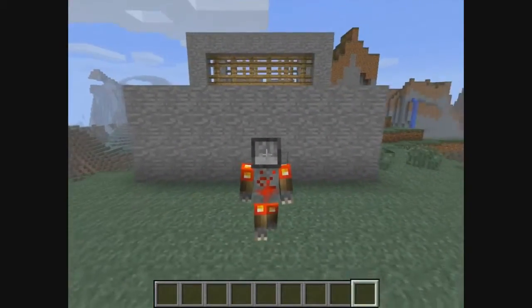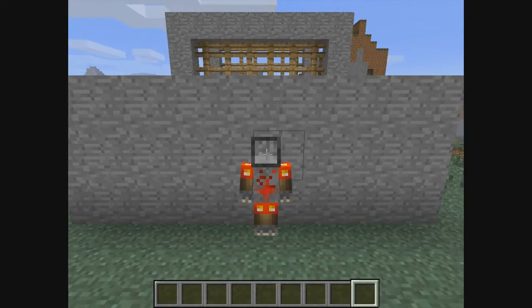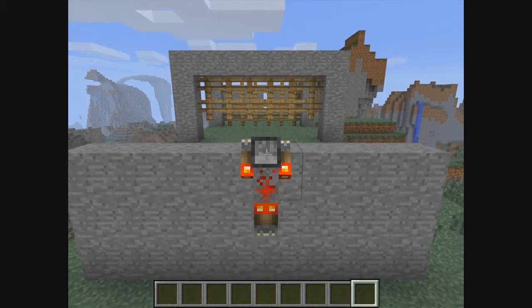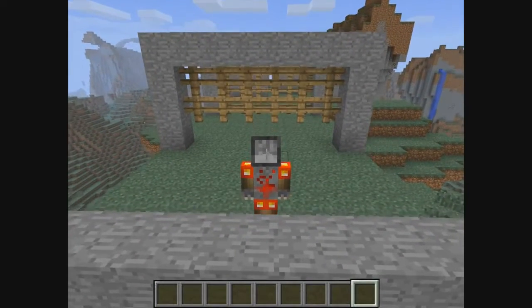So the next obstacle here is a three block height thing, which normally you can't make, obviously. But if you just jump and then press Control, you grab it, and you just press forward or W and you pull yourself up.